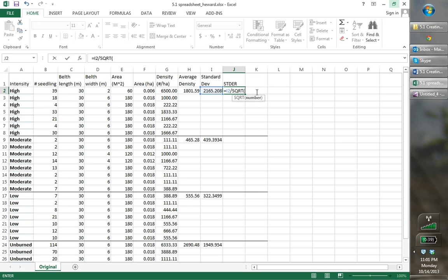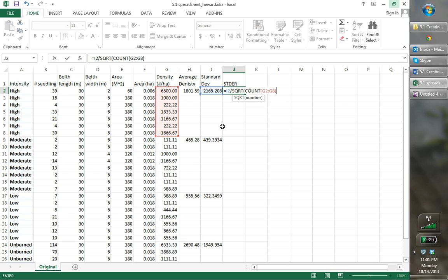So I'm going to type count, and again this comes up in Excel. And now I'm going to highlight G2 through 8, all of the highs. And what count does is it tells me what the number is. So this is the number of items that I have in my sample. And I'm going to close my parentheses.